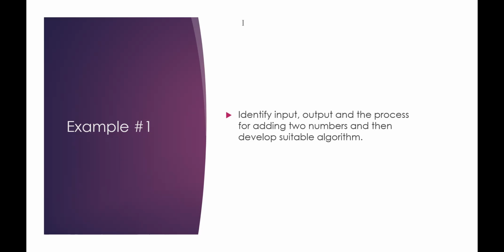Okay, first of all, what we are supposed to do is identify what the input is, then what the process is, and what the output is. That's the first step. We call it analyzing the problem. When you're given a problem to solve, you try to identify the input, output, and process.